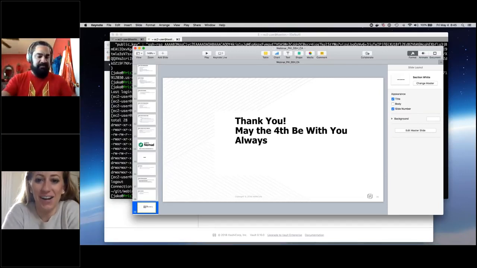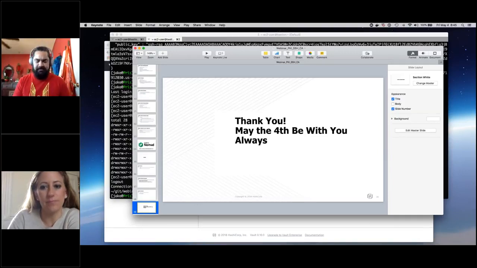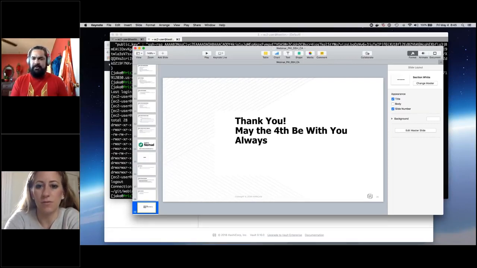So let's see. First question. Someone's asking, how well does Vault scale with lots of CAs mounted in PKI backends? I mean, Vault is extremely scalable, and depending, of course, on your needs, we can scale these out to multiple data centers. We can do DR recovery. We can do lots of replication. So a lot of it comes down to what your actual needs are. So I don't know what the physical limits are in terms of the CAs, but it'd be interesting. We'll have to take a look at what the limits on that are.